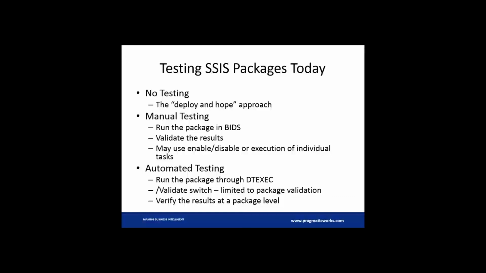So they may run this against a table, and they know, okay, the source table had 150 rows. I'm going to run this through a couple of transforms that are supposed to aggregate some data, and I should come out of this with 50 rows of output data written into my target table. So they tend to do those types of things, but it still tends to be very manual. There's no automation around that.